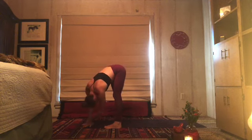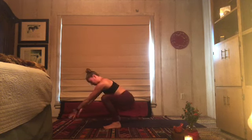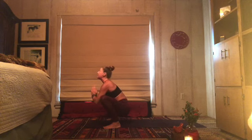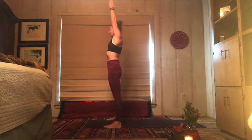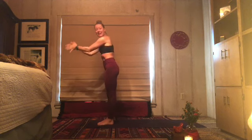And coming back to center with your torso, one more time, find that prayer squat. Spread your toes wide, root down into the floor. Imagine here you were going to stand, but don't actually stand. So just find and activate those muscles needed to stand, yes, lifting up through your pelvic floor. Now engaging those muscles, press into your feet. Inhale, rise up, arms overhead. And as you exhale, step your feet together at the top of your mat, Tadasana.